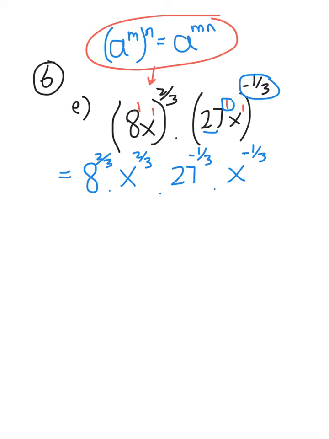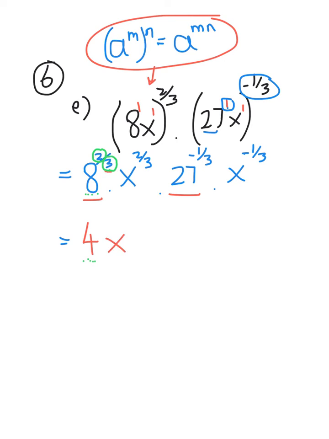So we've got two things here. We can work out this, and we can work out that. 8 to the 2/3, we take care of the 3 first of all. The cube root of 8 is 2, and 2 squared is 4. Let's recap that once again. First of all, we did the 3. That means the cube root of 8. And the cube root of 8 is 2, and 2 squared equals this number here, 4. Okay, that's recapped.